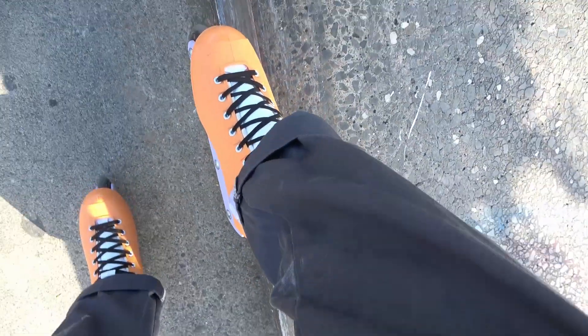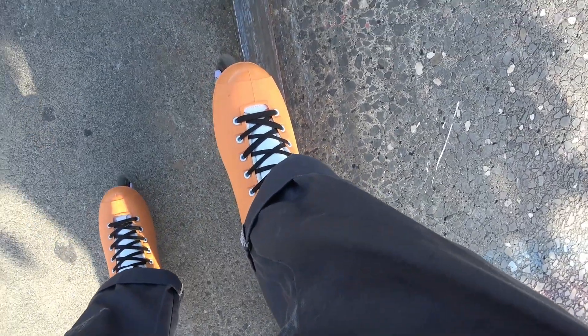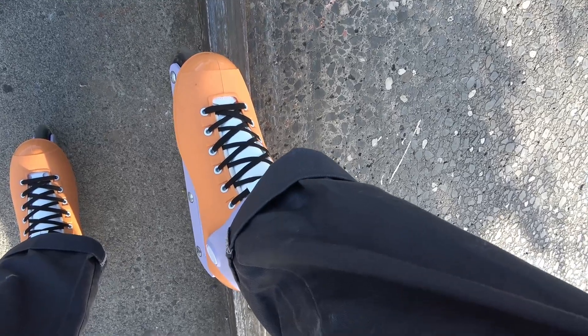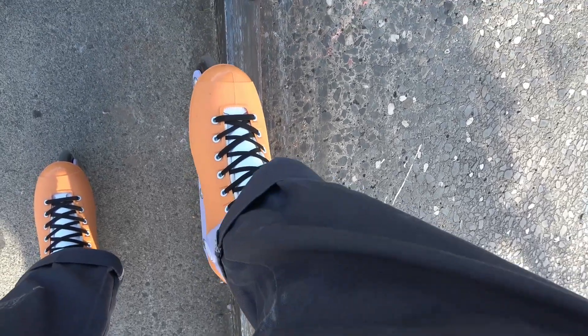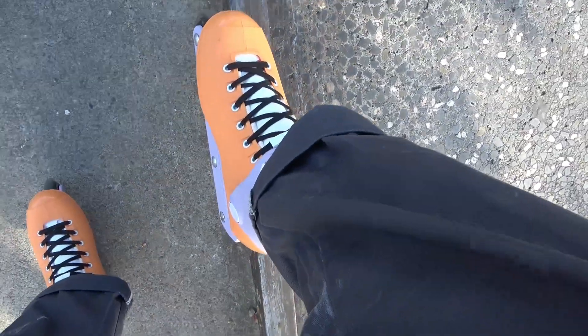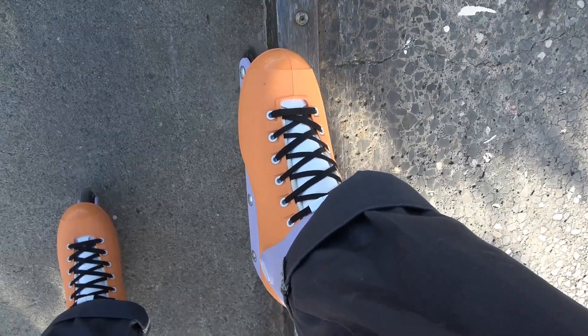If you didn't know, this is what the old school original people who even invented rollerblading skated — a sole plate just like this. It tilts back; it almost feels rockered to do grinds on. Normally I kind of push my toe in for a normal skate, but on these you sink into the heel, which feels just like a rockered feeling. But it does slide so well because it's like nothing touching — just a few metal bolts. Makes a nice sound and it slides really good. We'll see if we can get some souls on this.